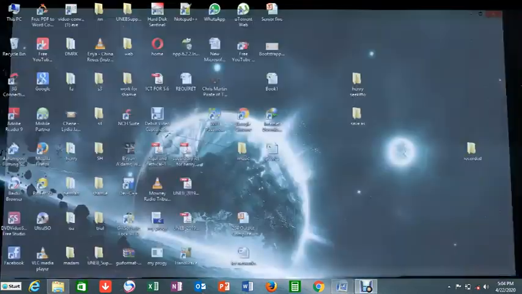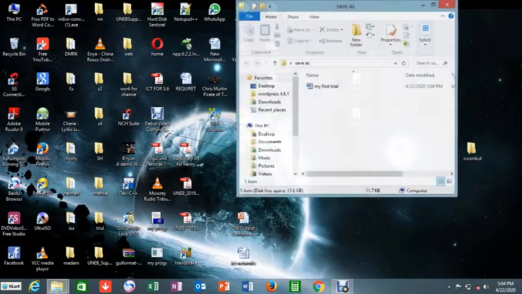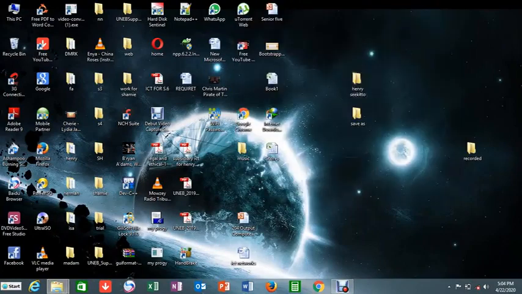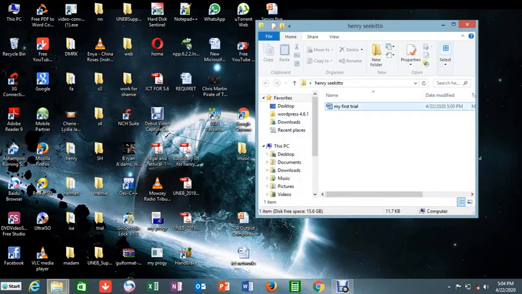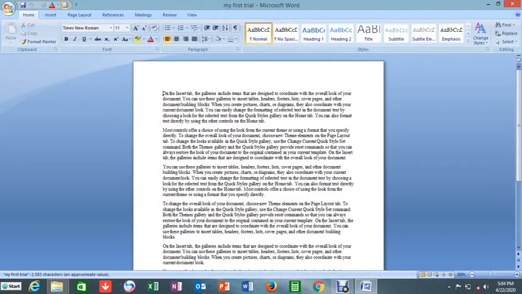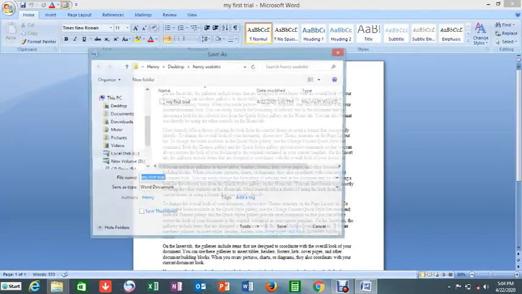It is going to keep the same information and the same name but in a different location. When I close it here and come into my save as folder, it has my first trial. When I come here, it also has my first trial. That means I have saved the same file in different locations. Let's come back. When I double click on it, I can again use save as.